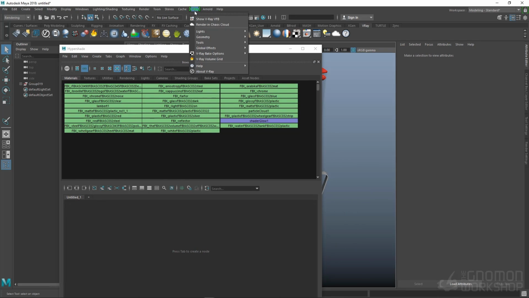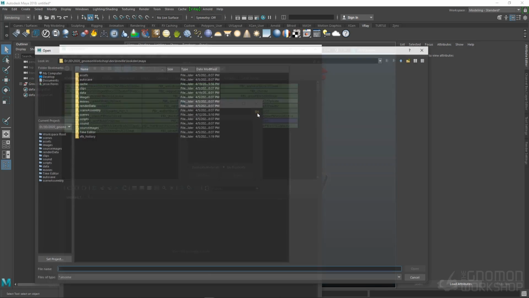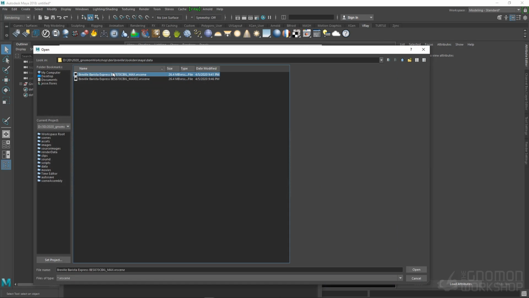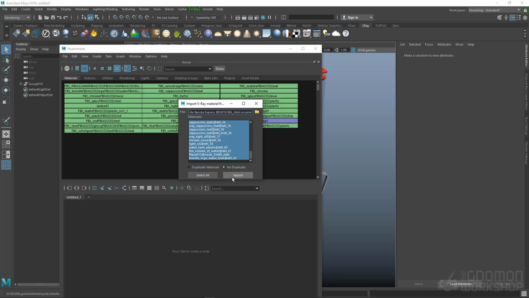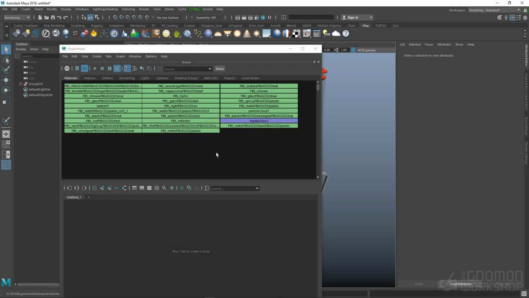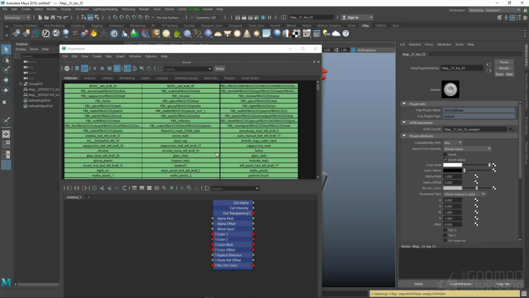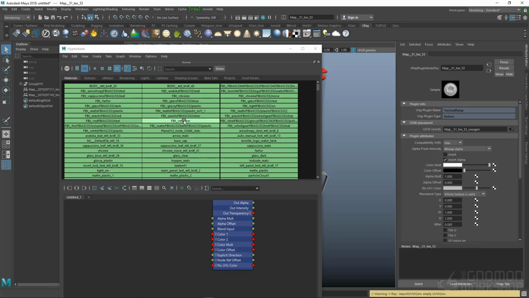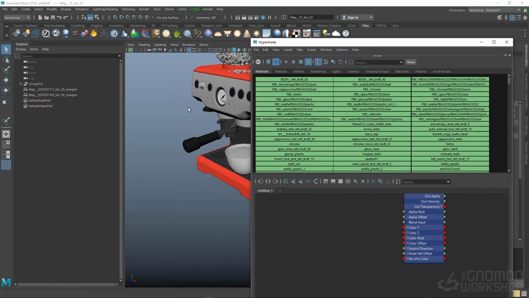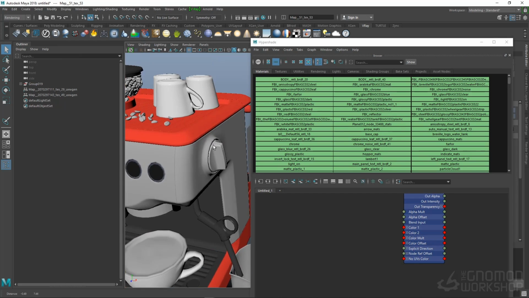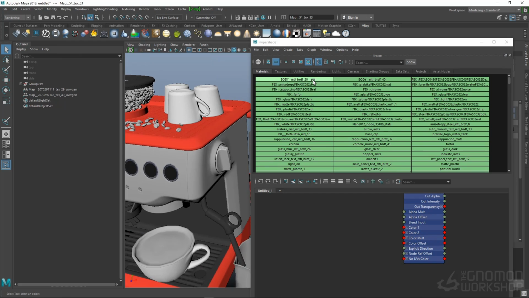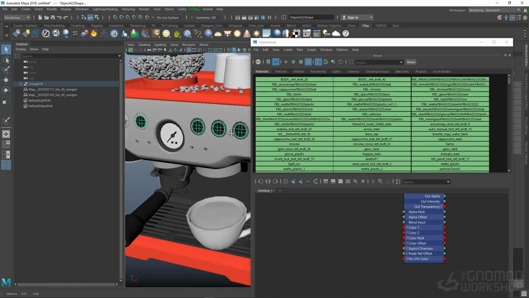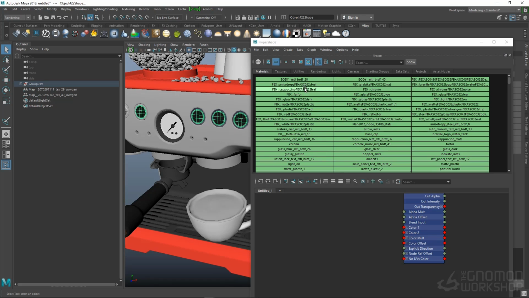And now if we go under V-Ray, Tools, Import V-Ray Materials from File, just go search for that file we exported. Select all and hit import. Now as you see, it gets pretty messy really quick, but we are able to tell what is which. Our namespaces are separating it here, and what I did was go one by one, and it is a little bit of a drag, but I did go and see, okay, this one's name. So you see this one is assigned to here, and then I just looked for that same one, and it's a trophy.